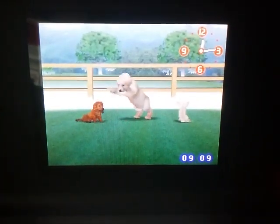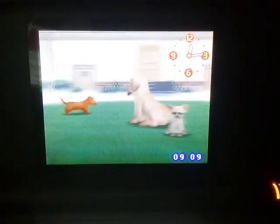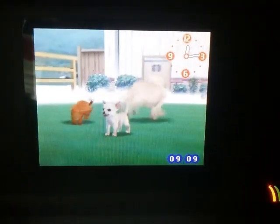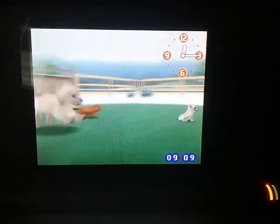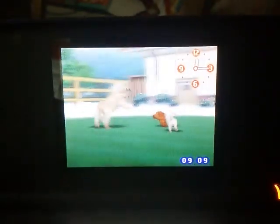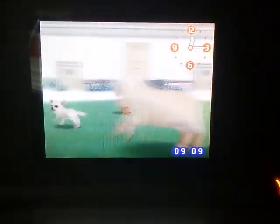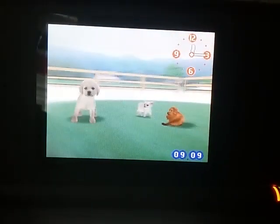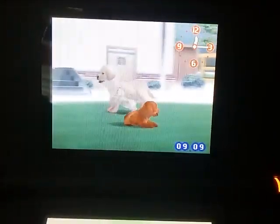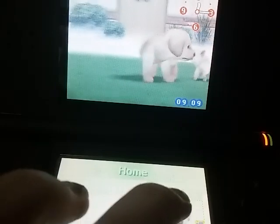In case you're wondering, I did figure out how to pronounce Shiba Inu correctly. If you know about my main series, please vote for which dog I should get next — because I have not gotten any votes yet, so I'm not going to make a new video of that. But yeah, this gives me time to make this demo game video. Since I'm one of those people who want to show you the history of all this stuff, I am going to make a video on this demo that nobody else is making, and I'll do a much better quality one later when my DS Lite is fully charged.